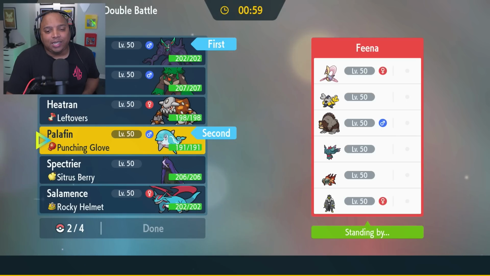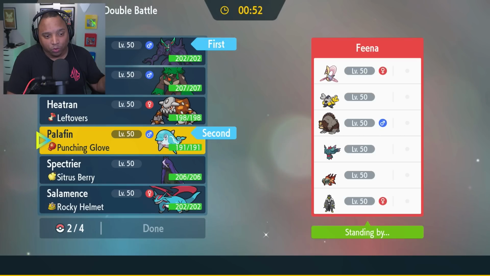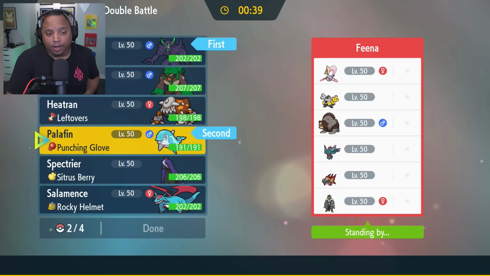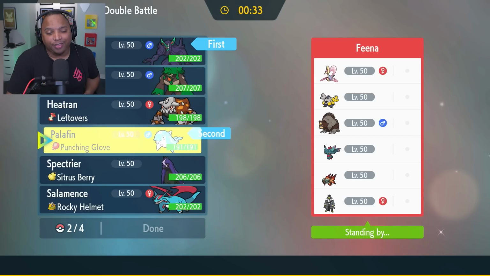And the whole idea, I think, is to switch the Palafin back into something that can take the hit the Palafin would have otherwise taken, right? So looking at Iron Hands, that could be a Wild Charge. Heatran could be okay to take that. Rillaboom could be okay to take that. If it's, say, Flutter Mane, Heatran would be really good to take that. I think it's going to be Heatran.